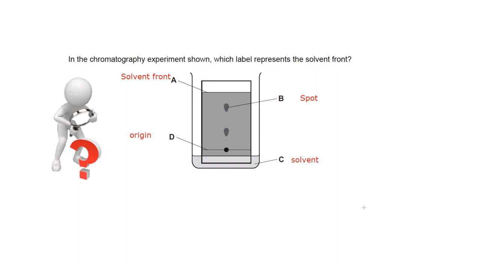There is no extra solvent. What happens? This paper will absorb the solvent, and the solvent will rise on the paper. For example, if you fill a glass with water and dip one end of a tissue in the glass, that tissue paper soaks up the solvent and it rises on the tissue paper. Same thing happens when you place this chromatogram. The chromatogram will absorb the solvent, so the level of the solvent will decrease in the beaker and it will rise on the chromatogram. Is it clear?